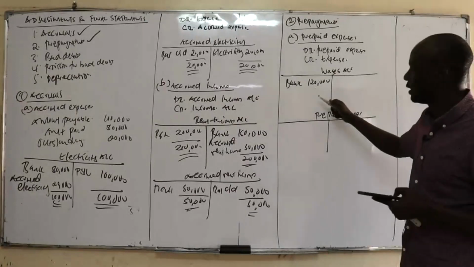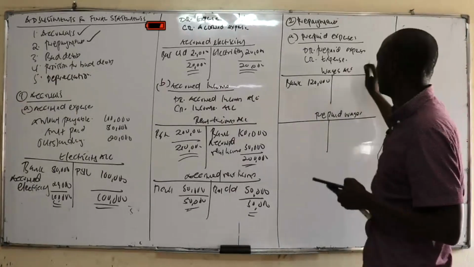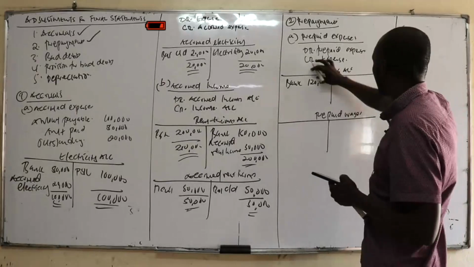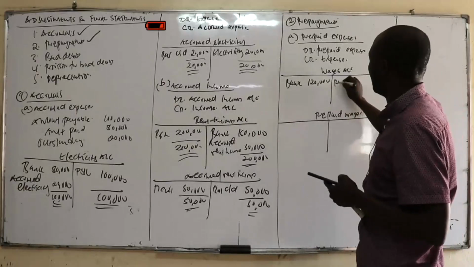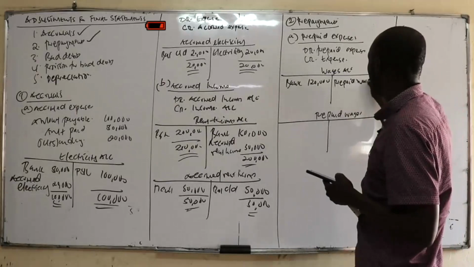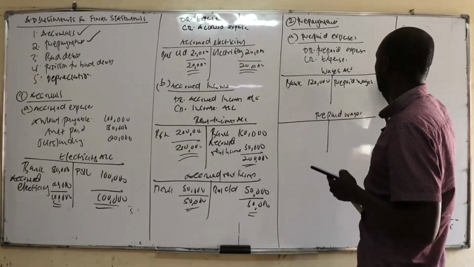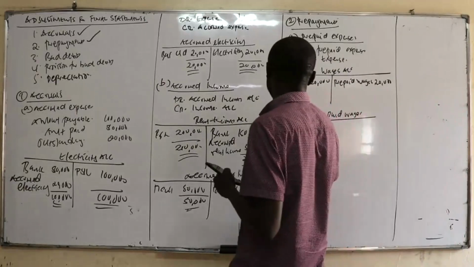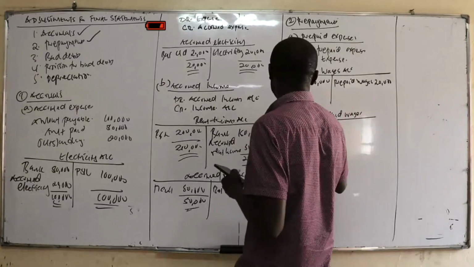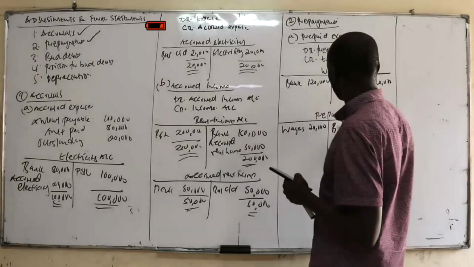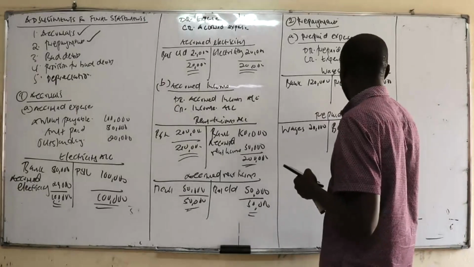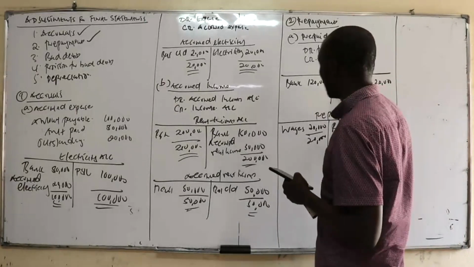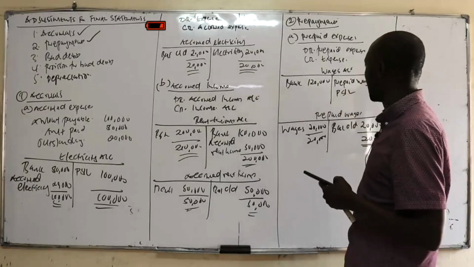So we adjust it. We said you debit prepaid expense and you credit expense. The expense is wages. So here we write prepaid wages, 20,000, and here we credit wages 20,000. This one I'm going to take to the statement of financial position as an asset. And the amount you're going to recognize in the income statement is the one that relates to that particular year, which is 100,000.